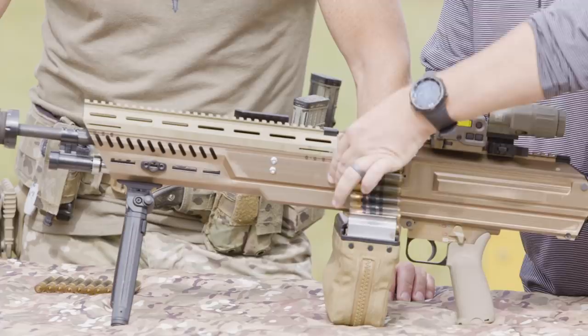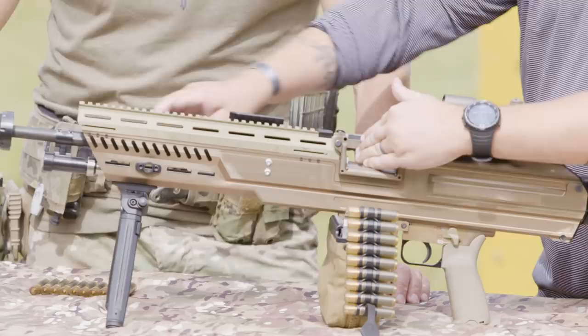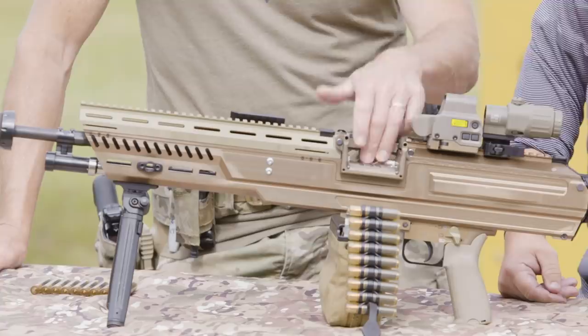The only other thing your brain housing group has to get used to is the clearing rod, same as on the rifle. You remove the inert rounds, pull the feed cover over, observe the back of the chamber, pull the clearing rod out, and that previously fired round sits right there — you just brush it out of the gun, kind of like knocking the last couple of links out. Super easy.